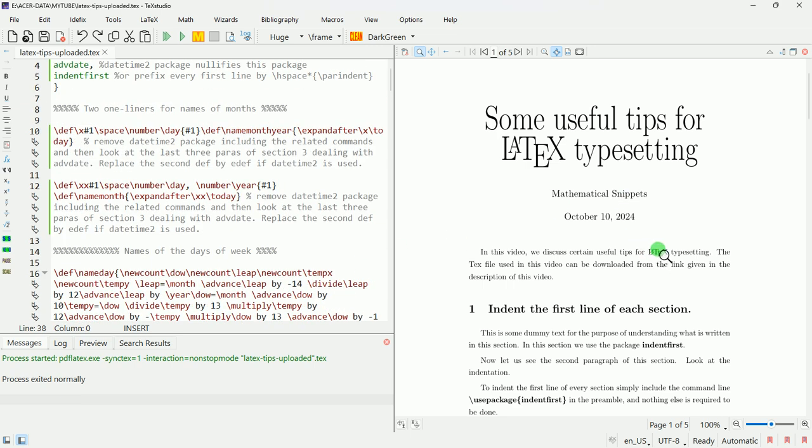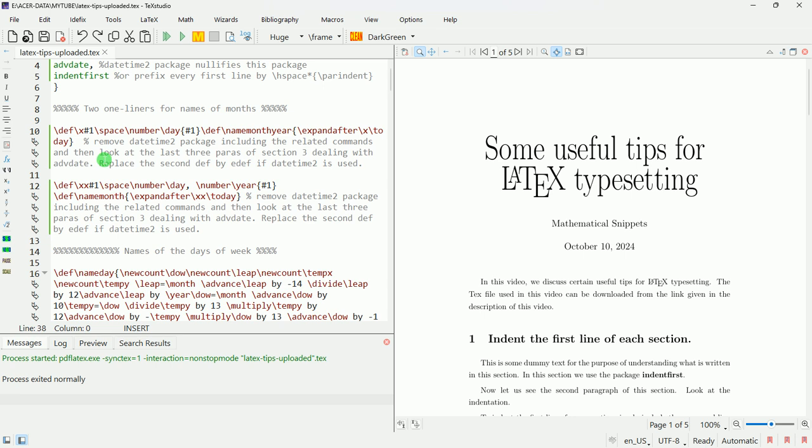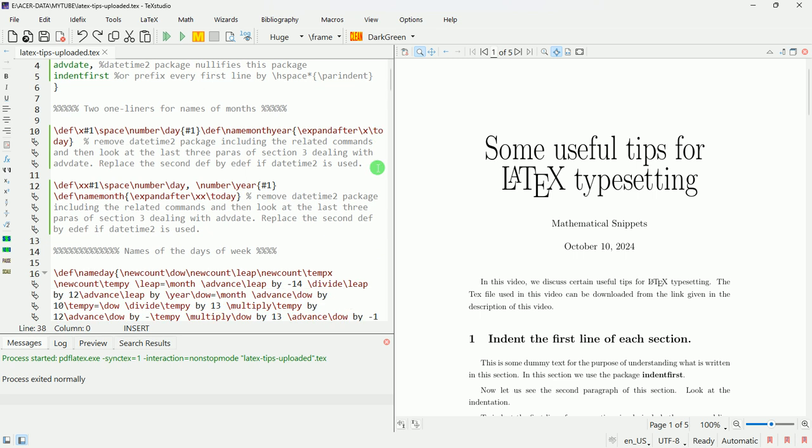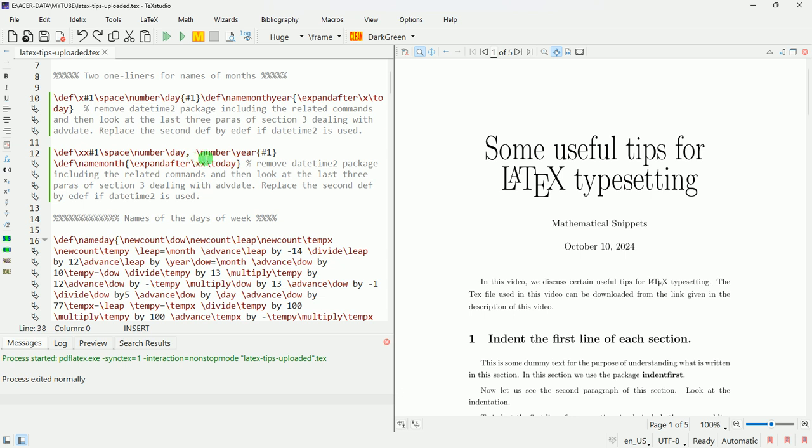So what we have done here is we have written two one-liners. In a single line, this command is written for month and year. It will print the name of the month, comma, year, and the second one will print only the name of the month. This space after the comma is essential.